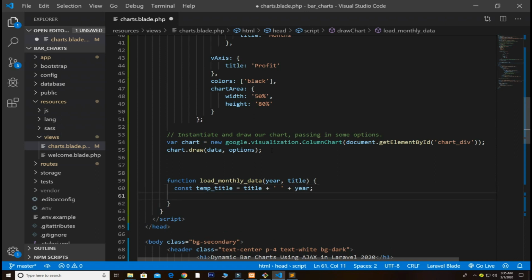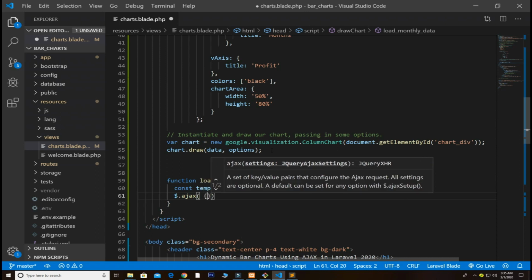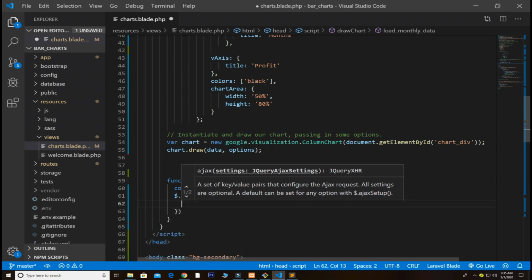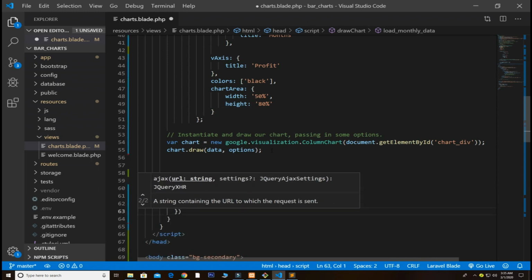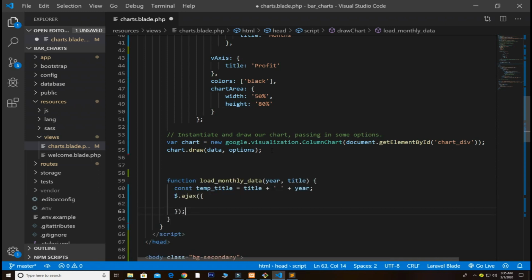And I want to use here the AJAX request, so $.ajax. AJAX should have a URL, which should be chart/fetch_data.